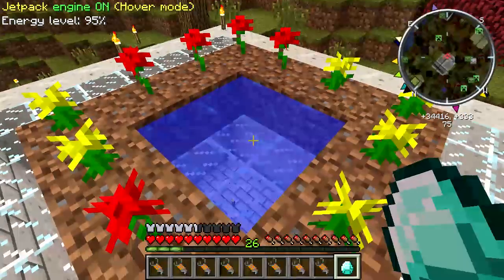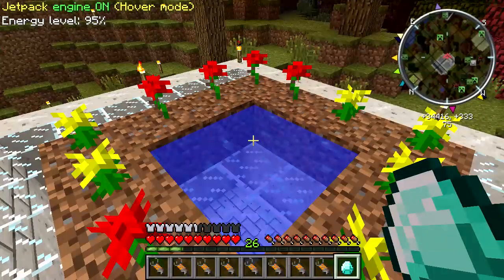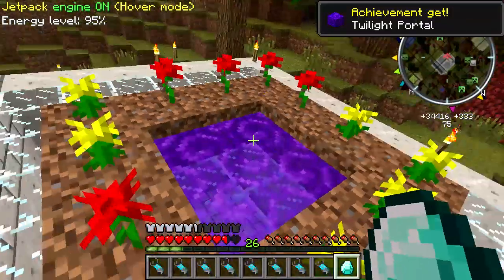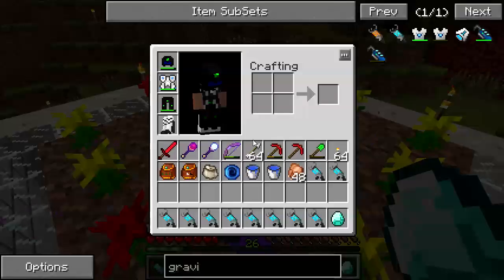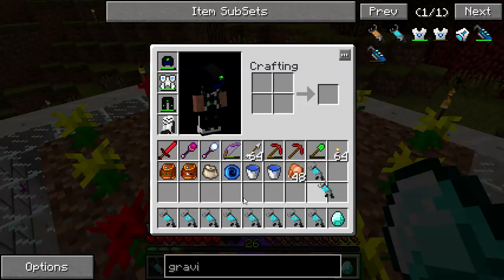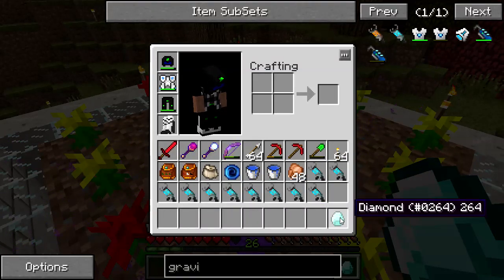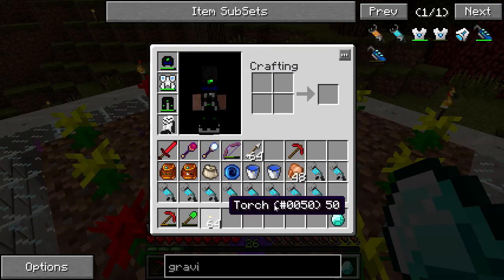So I've got 8 gravity guns on my hotbar. Let's get hit by lightning. Boom. Take 3 hearts of damage, but I would say it's well worth it. I now have 8. No, excuse me, the ones in my inventory went as well. I now have 10 supercharged gravity guns. Gee, what am I going to do with that? I think I know what I'm going to do with that. And I'll get myself straightened around here, and I will meet you back at spawn.